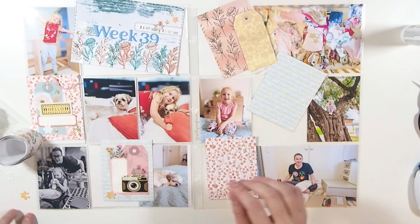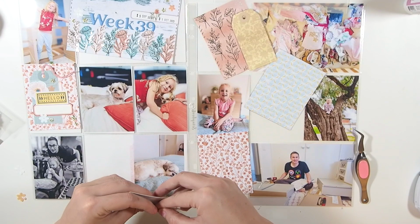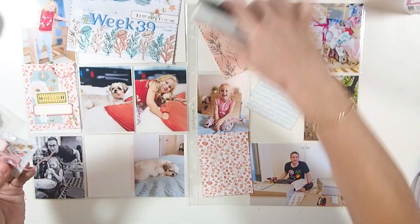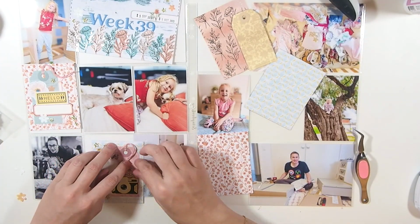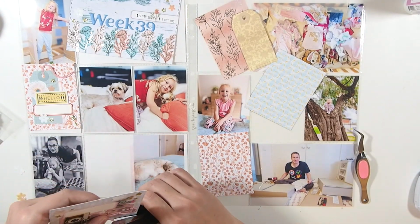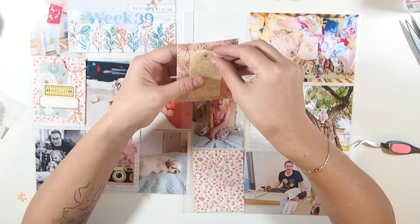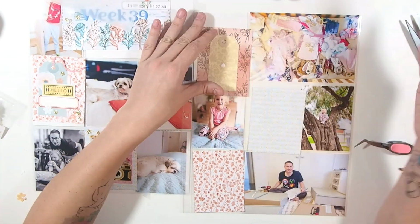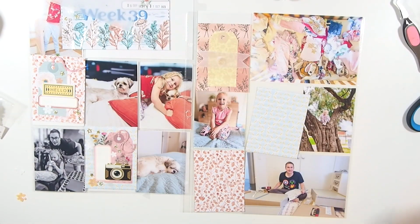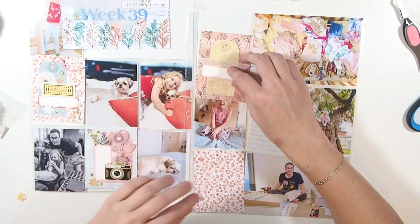Now, in saying that, we had a lot of photos this week, and what that means is that I'm actually going to have an insert between these two pages. So in my album, these won't be next to each other. These will both be next to a 9x12 layout. Those layouts will be Kitaholic Kids Subbies exclusives that I will share in the subby group. But I'm just saying that here because it is a very busy layout.